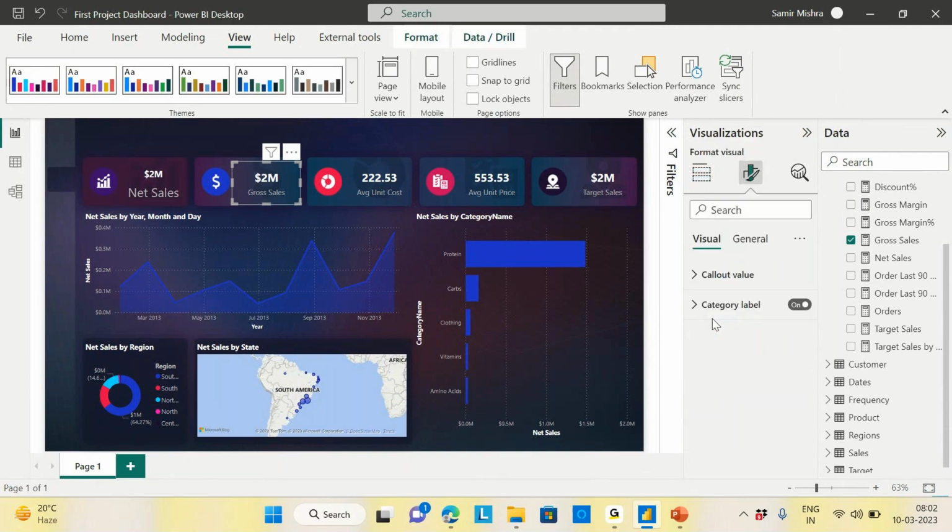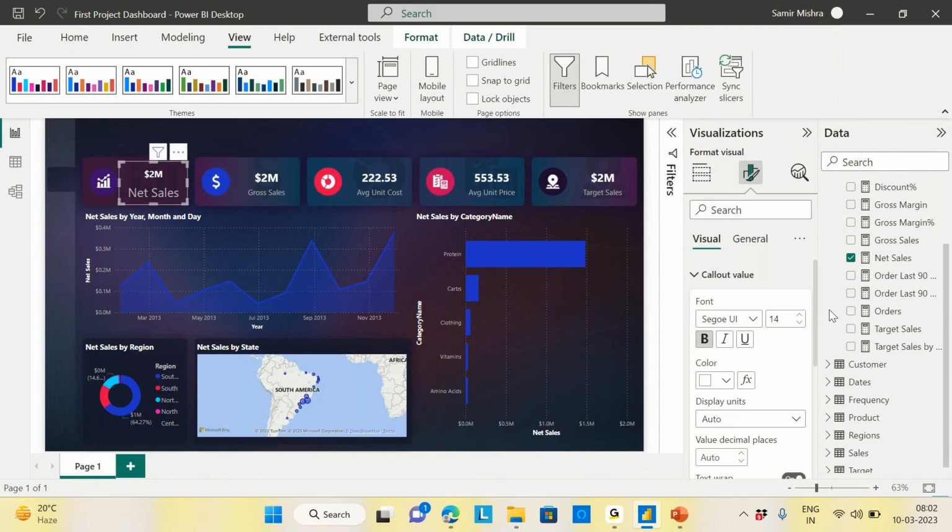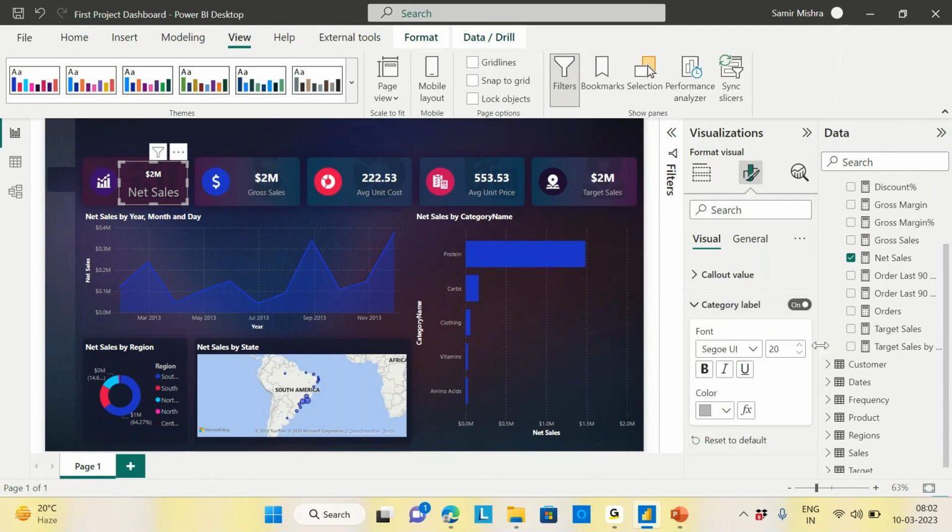So the category is 12, 18, 12, and 18. Okay, this makes sense now.